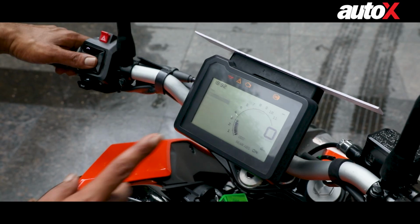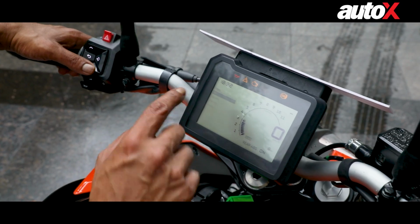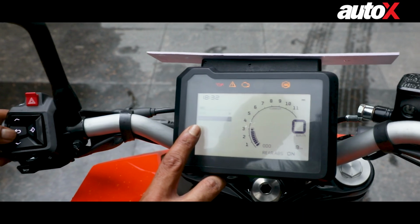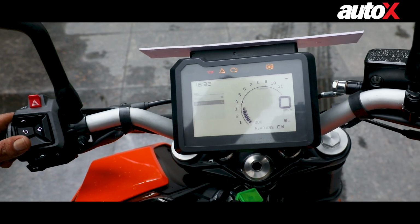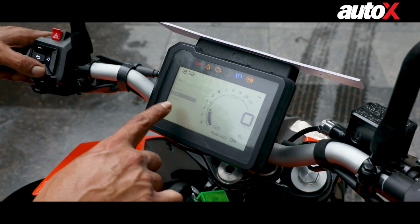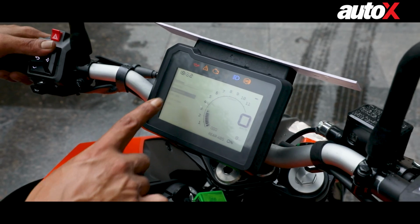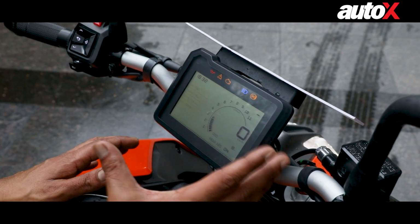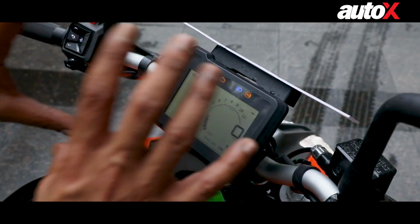However, it's still easy to find all the information and the settings that you need. You have the ABS settings right here for the road. You can even switch it to supermoto mode, which switches off rear ABS. And that is something which is common across all the other bikes. Then you also have the settings for your favorites, for the shift light. Overall, I think this is a pretty neat looking unit. However, I wish it had better readability.